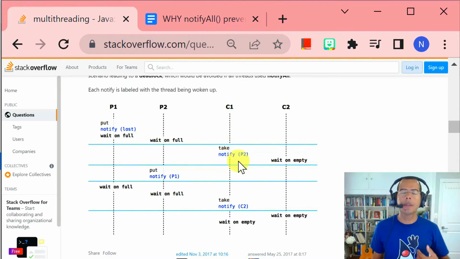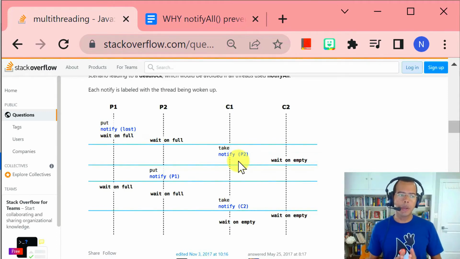And then it notifies. Now remember, notify only notifies one single thread. Which thread is going to be notified is completely dependent on the Java thread scheduler. You do not have any control over it, and there is no order on which thread is going to be woken up. Why? Because it's a wait set. It's not like a queue with first in, first out order.